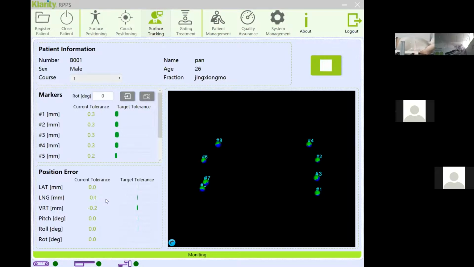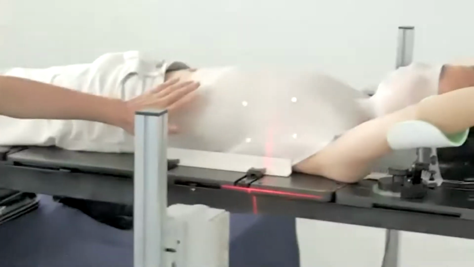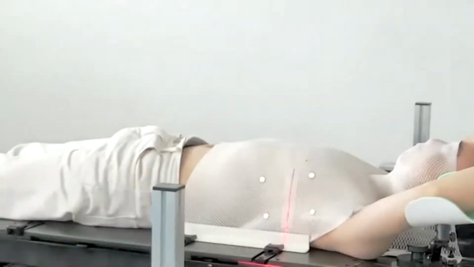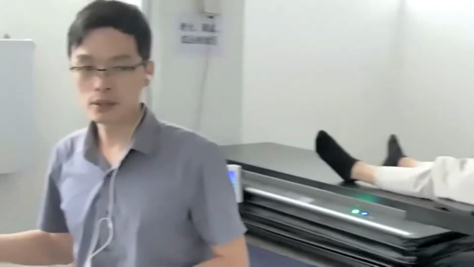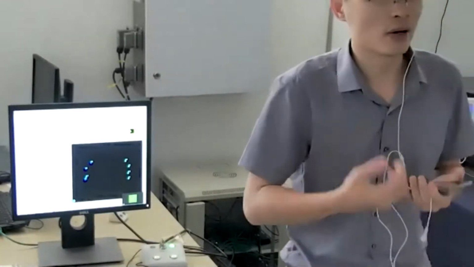If the patient is moving during the treatment, then in the software we have an alarm to show to the therapist that the patient is out of tolerance.